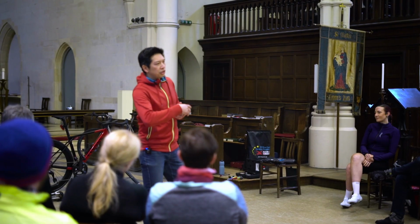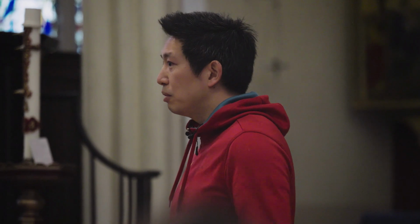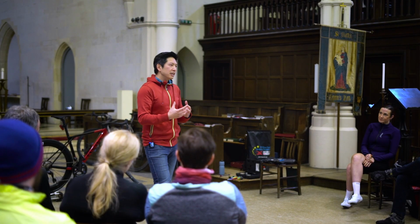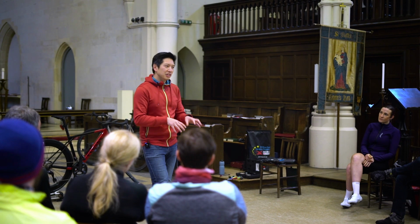If I can give you these 5 core concepts and then also show you some of the principles that we take into our own bike fitting, then you should actually be able to go away today and start using some of these methods straight away. You could literally take what I'm going to show you, go around the park if you've got your Allen key, start messing around with your bike fit and you'll get some pretty good results. But you need this kind of grounding, these core concepts before you can start making these decisions. So 5 key concepts.